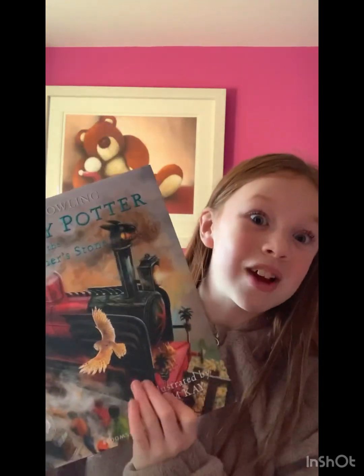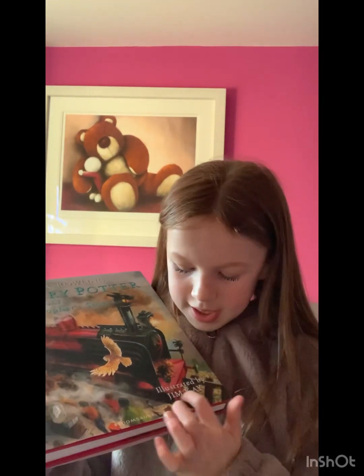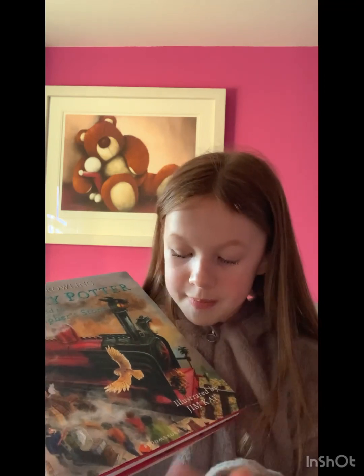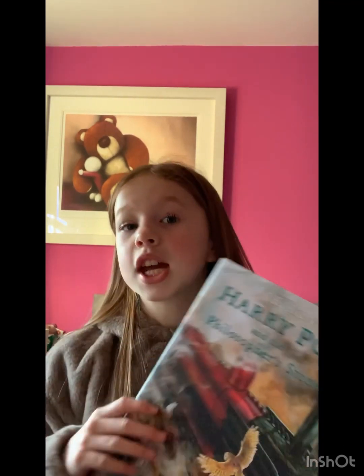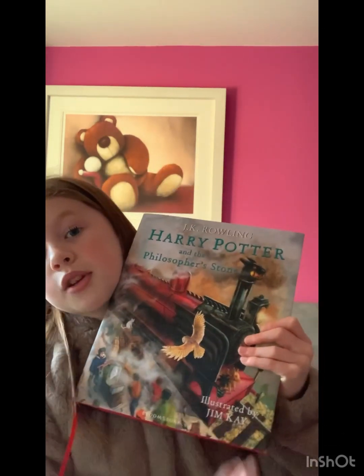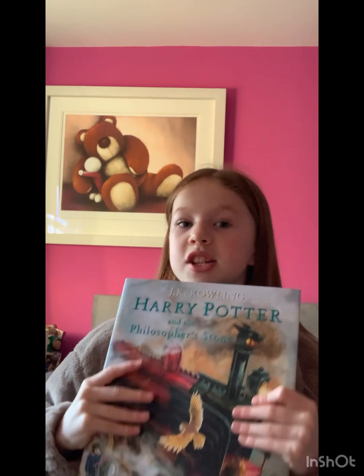Number 4 is Harry Potter and the Philosopher's Stone Illustrated Edition. It's so cool and really special — illustrated by Jim Kay and obviously written by JK Rowling. JK Rowling said: 'Seeing Jim Kay's illustrations moved me profoundly. I love his interpretation of Harry Potter's world and I feel honored and grateful that he's lent his talent to it.' She really wanted him to illustrate her books, so they made an illustrated copy.